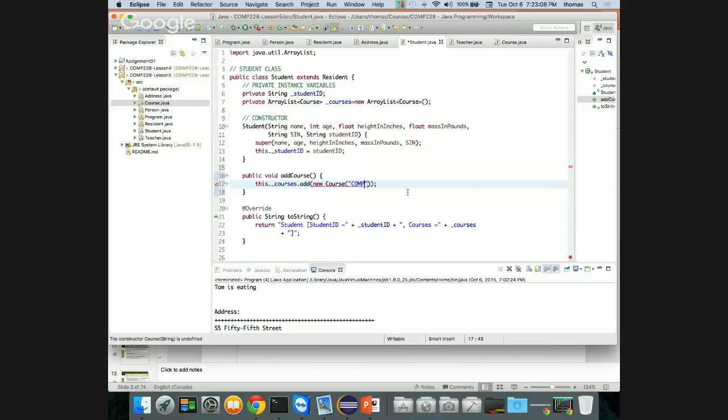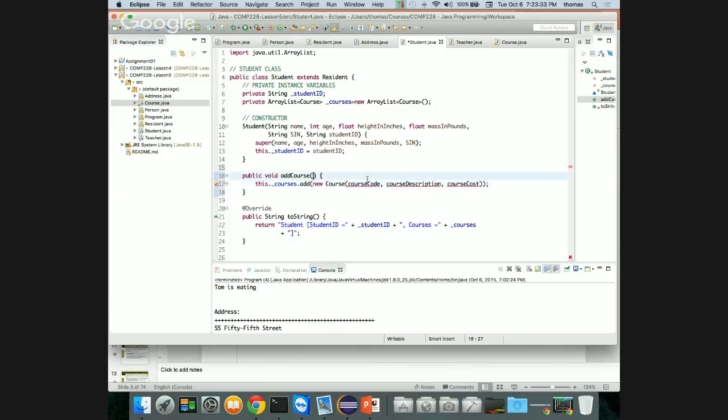Let me see. I add in some kind of course code, right? Now, where am I going to get this course code? So it's going to be something like course code, right? So course code. I don't have that yet, right? I also want my description, course description, right? And maybe some kind of course cost. Right? I don't have these variables, but I'm getting them from my add course method.